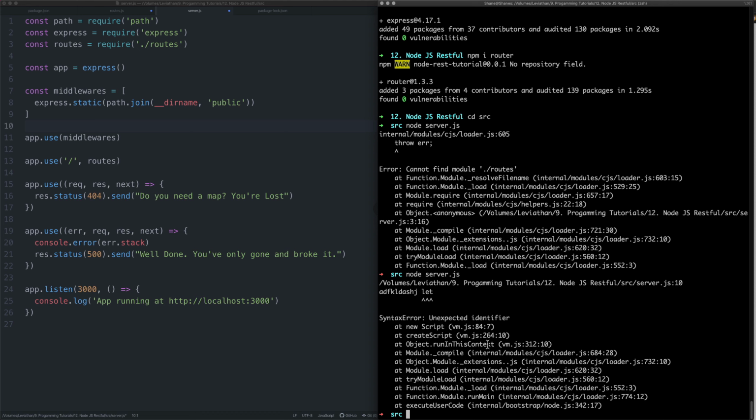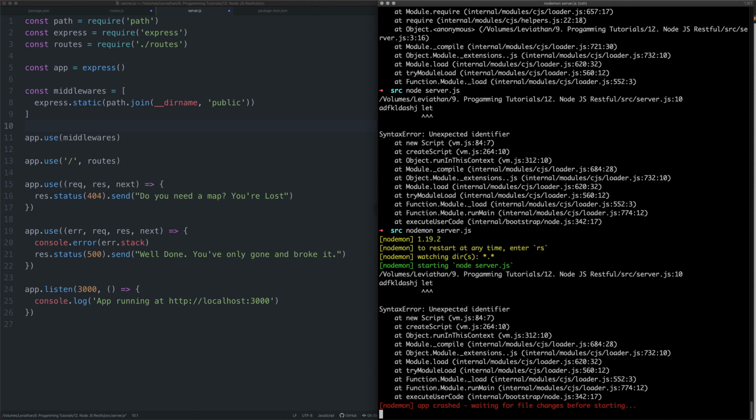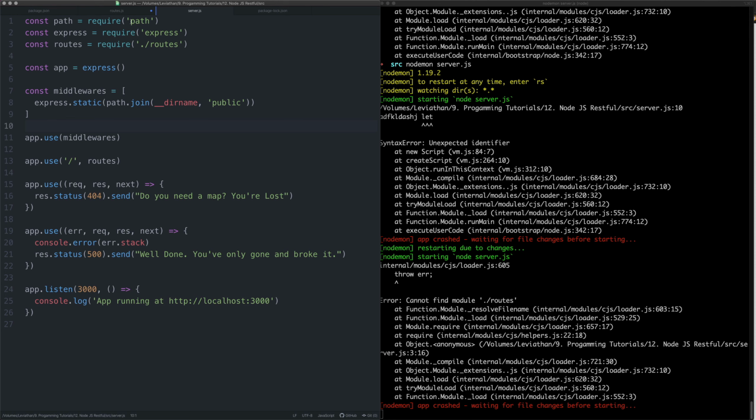But as an example, let me just do this. Let me say NodeMon server.js. Oh, it's kicking off. However, let me really quickly rectify the problem. See that? I just saved the file. It reloaded, although there's still a problem. It reloaded it, so we don't have to reload it ourselves. We don't have to worry about that anymore.